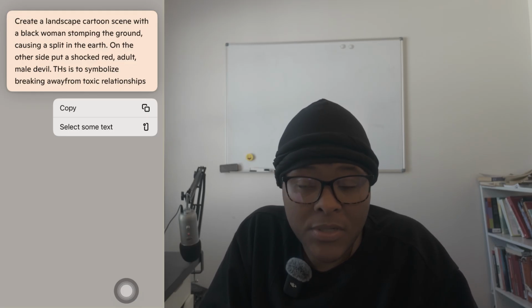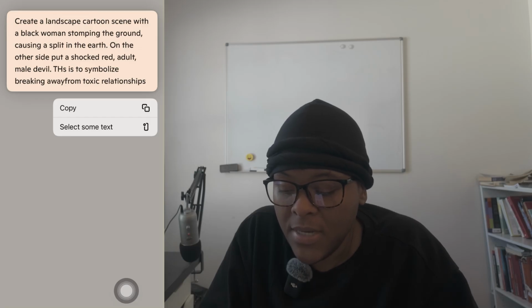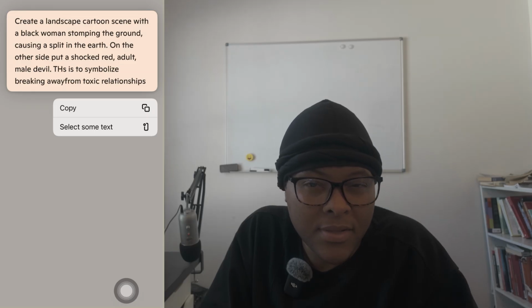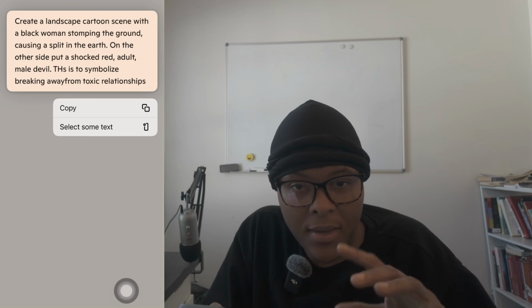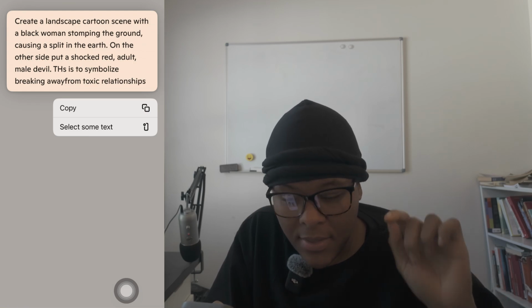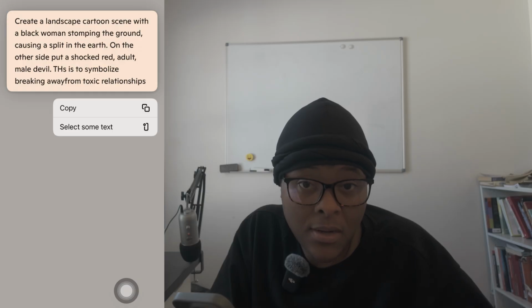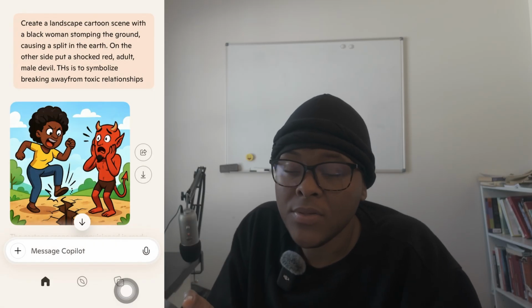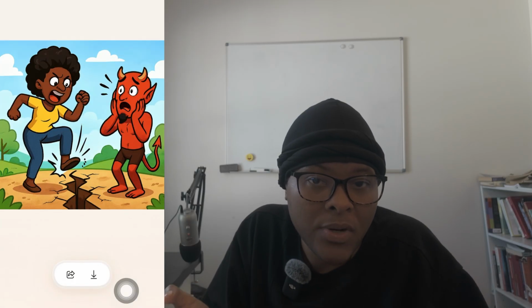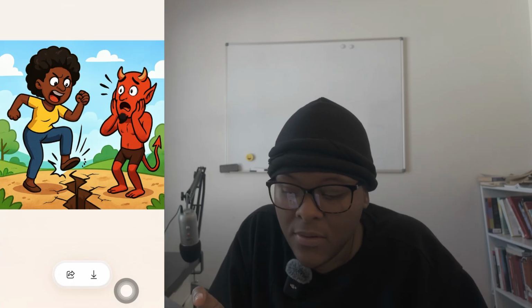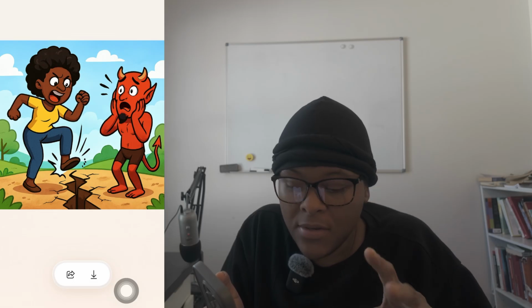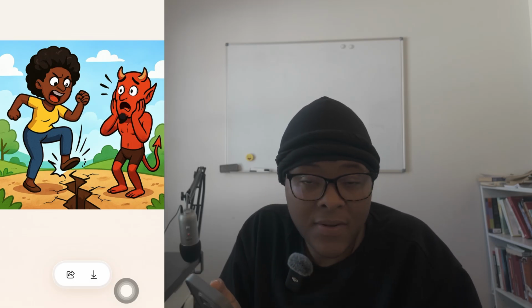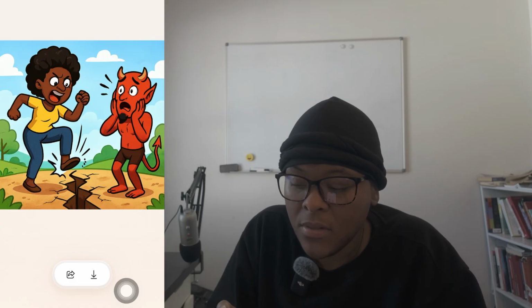I try to be as specific as I can, because if you're not specific, it sometimes gives you a default generic character that very well may not look like what you want. I don't want a child or baby looking devil. I want an adult red male devil. And I wanted a cartoon style image because cartoon style images take less processing power, so it comes out faster. I'm still in the ideation process at this time, because it hasn't gotten to the more lifelike type of image yet, but this is how it started off.